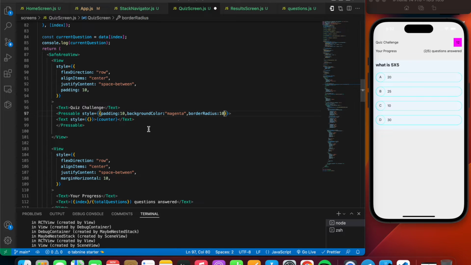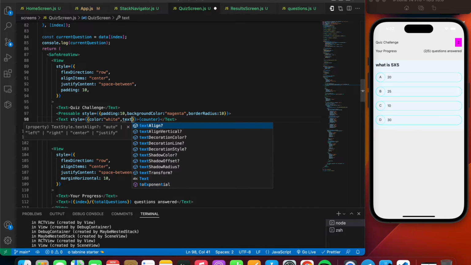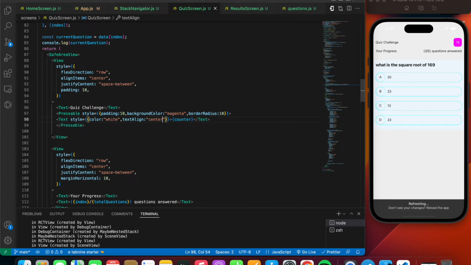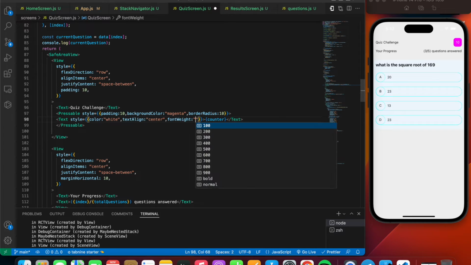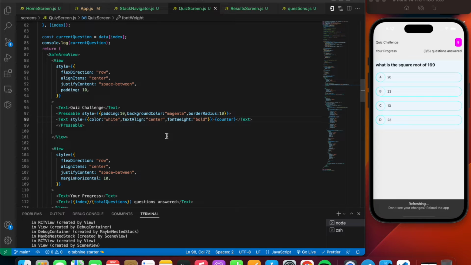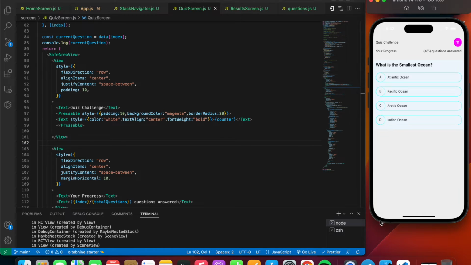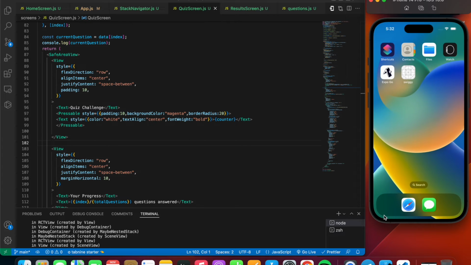So as you can see, as soon as the timer reaches 0, it's going to the next question, and if we reach the last question, it's automatically going to take us to the next screen. So color of white and then text align of center. Yeah, so now it's working fine. Let's keep it also a font weight of bold. Yeah, let's also give a border radius of 20. Okay, I think that's looking good. So let's refresh and start from the beginning. We need to make some more changes.